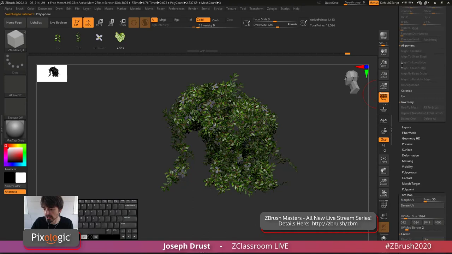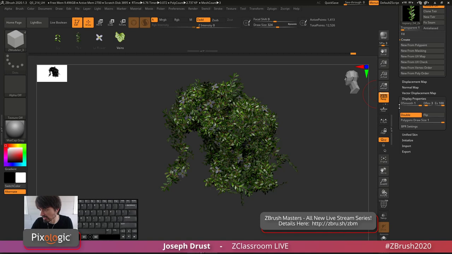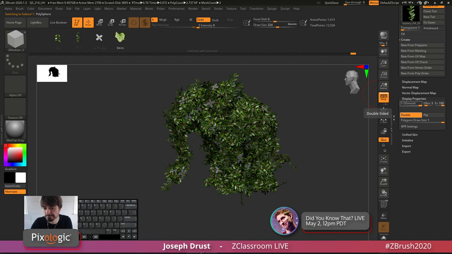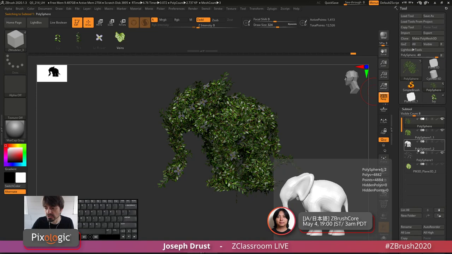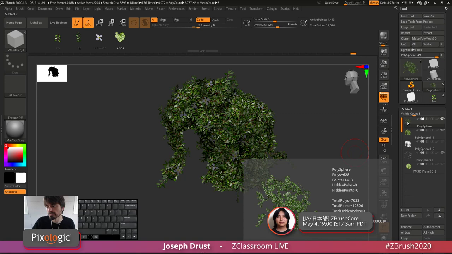Also make sure that if you did not have backface masking turned on, that you turn it back on. You can also cycle through subtools by pressing down arrow, which is handy, especially if you just need to come through and do something simple like this. And there we now have the elephant. It now has a texture map applied and it's just geometry. So you could export out each of these to Max or Maya and then link that texture to it and you'd get the same result.